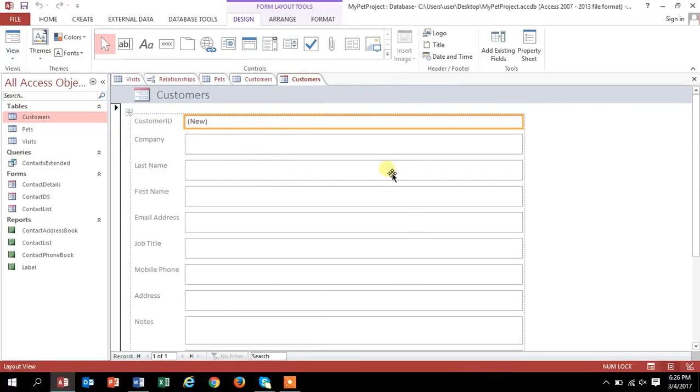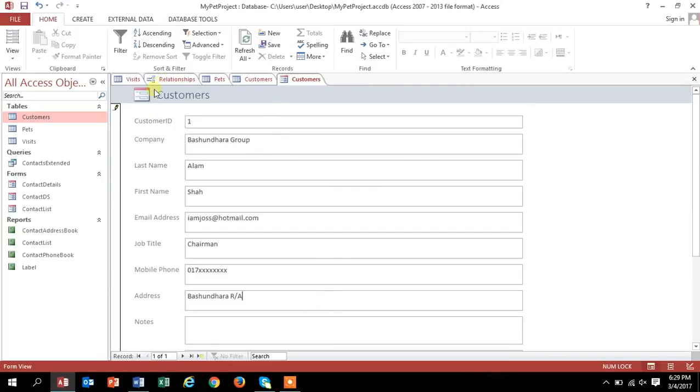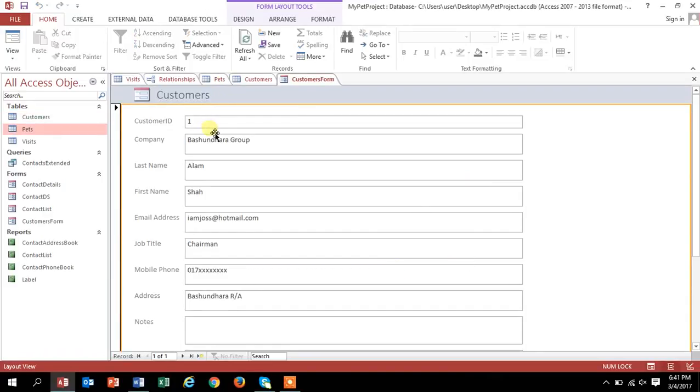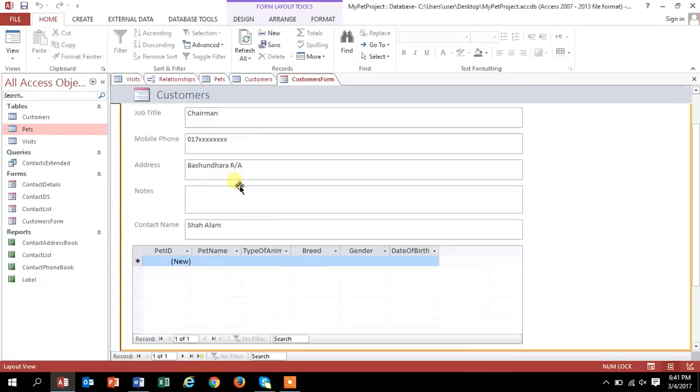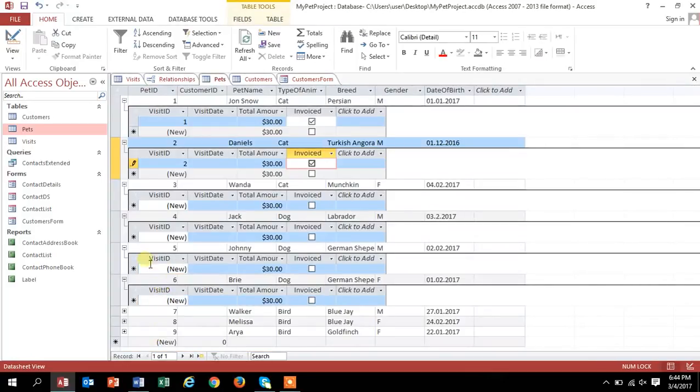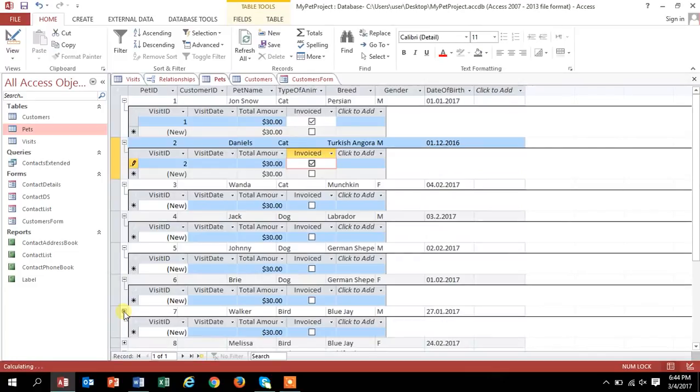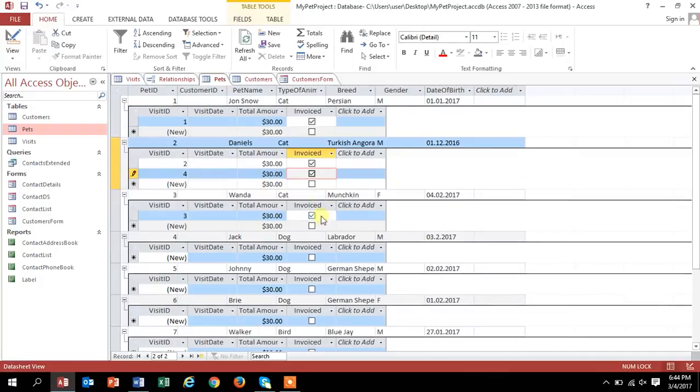This is the required form. As you can see, I have created a customer form. We will save this form and our customer form creation is done. Here the customer table is filled up. With this customer table, we now have to fill up the page table, which is just below the customer table. The page table is filled up, and on the top left corner we see a plus sign. We click on it and then we click on the invoice so that the visit ID is done.